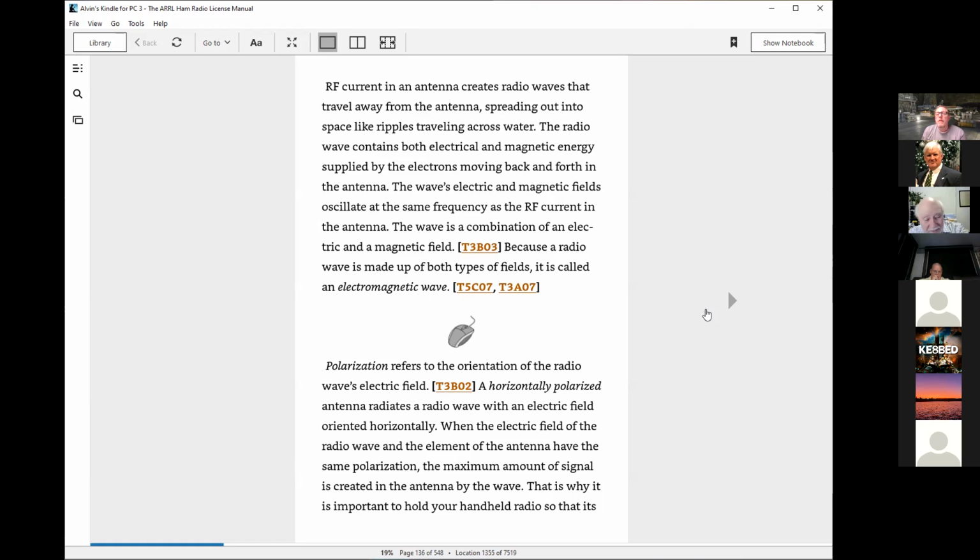There is a 20 decibel loss between someone trying to contact a vertically polarized antenna with a horizontally polarized one. So you're going to lose a lot. So if you're going to be talking to someone, try to hold the antenna straight up. Don't talk like that. So yeah, that's what happens.